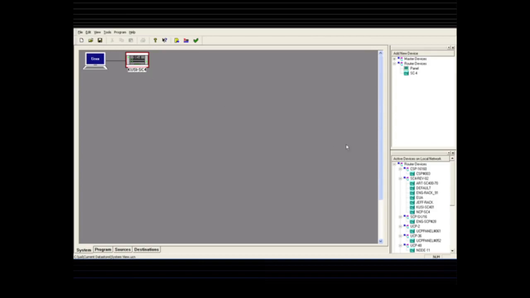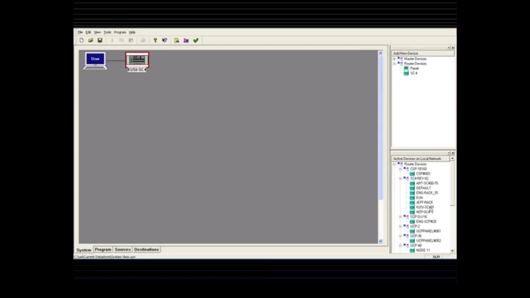Now you'll notice down here in the lower right section that I have an item that's called SC4 Revision 02. This is going to show all of the SC4s that happen to be on my .4 network out there. These are just individual engineering applications, some demo applications, and there's one right here that I have connected to this system that we've been showing this demonstration thus far on, and it's called KUSI-SC401. I named it here exactly like the USI folder had, and I physically gave it that name, and that's the reason that this name here will not work.